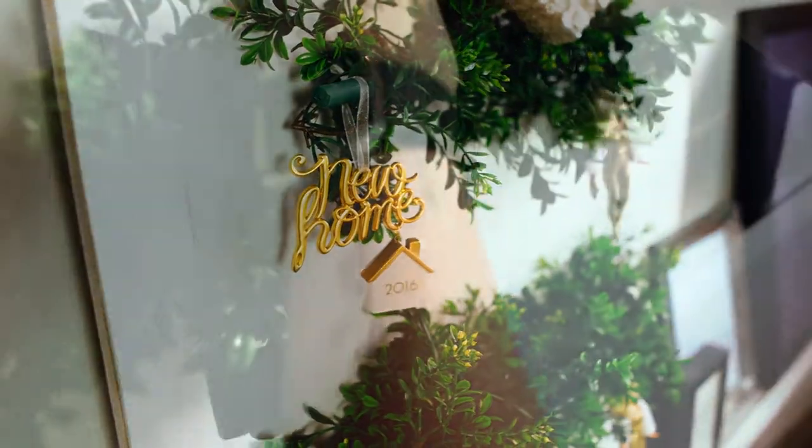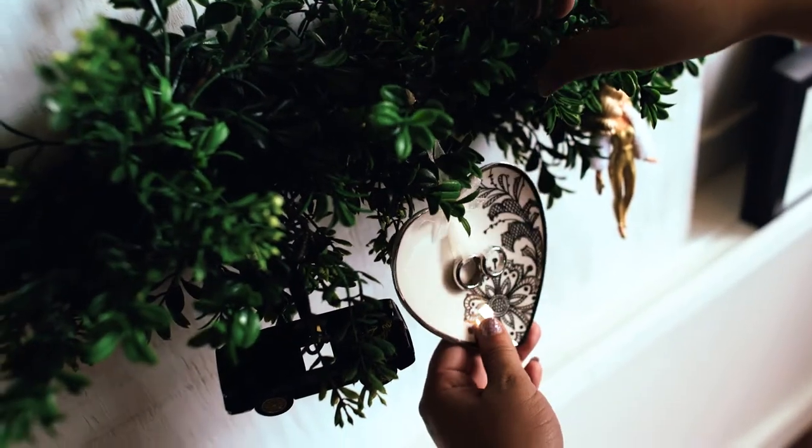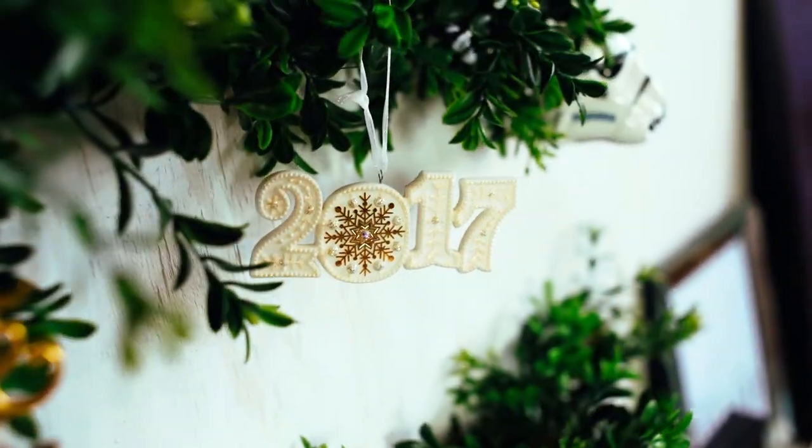Who needs a measuring tape? Your next step is to take your ornaments — I'm currently obsessed with this Barbie ornament — and tie them onto your branch. I've only put keepsake ornaments on the tree, but if you like lights or some great fillers you can add those as well. You can also make it as big as you want. And that's all it takes to make this really great alternative Christmas tree.